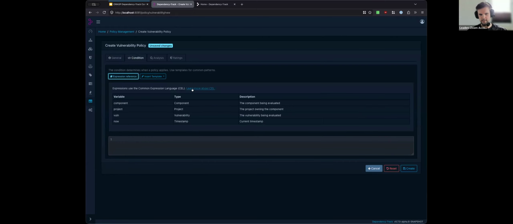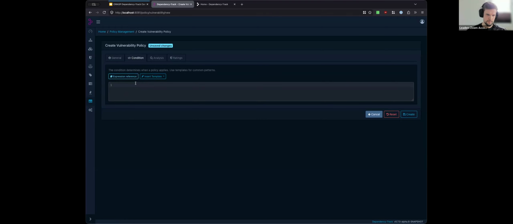There's a reference here that takes you both to the language reference and gives you the variables that you can use. It's expandable, I guess is the correct word here. We have a few predetermined templates that you can use to give you ideas. So let's say you want to suppress by vulnerability ID. It will provide you a template which you can just fill out with your custom IDs if you want. But of course, there's autocomplete here as the last time I showed, which gives you all the fields that you can access. And yeah, so let's just say I go with this one.